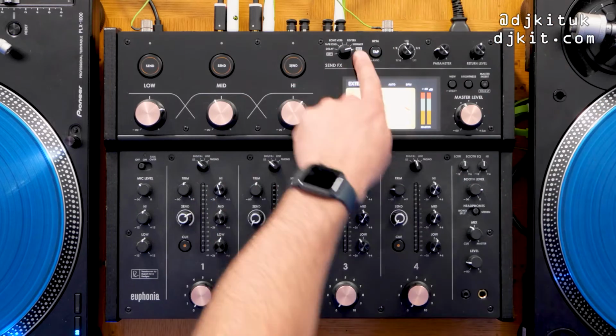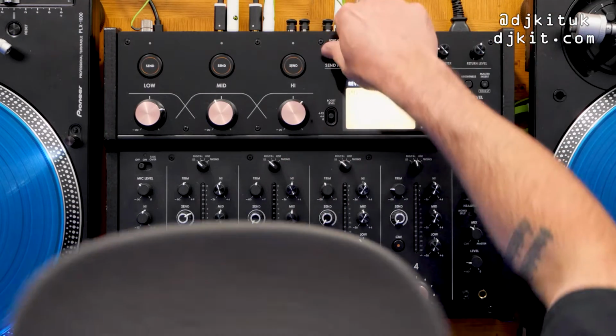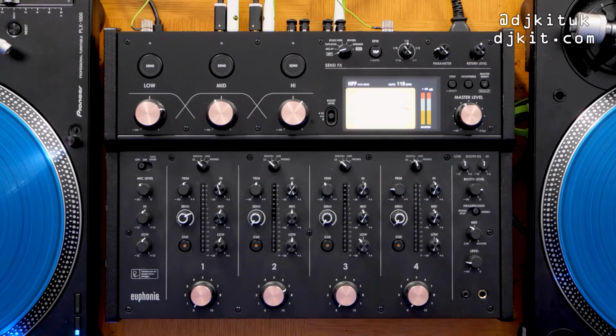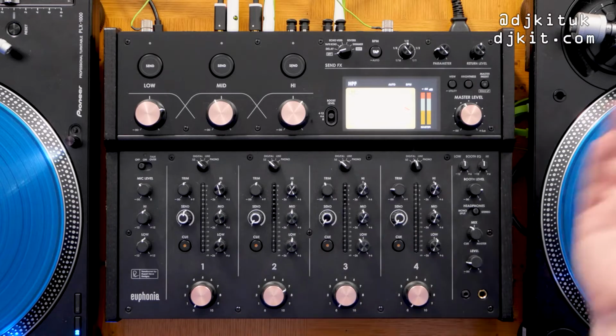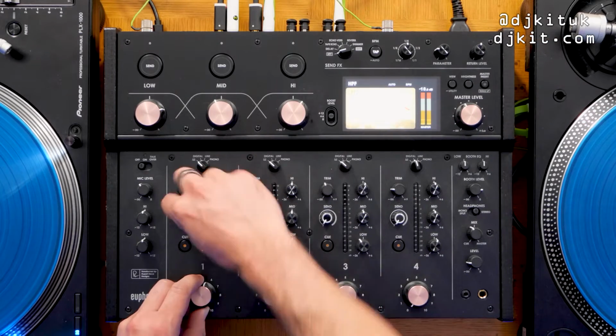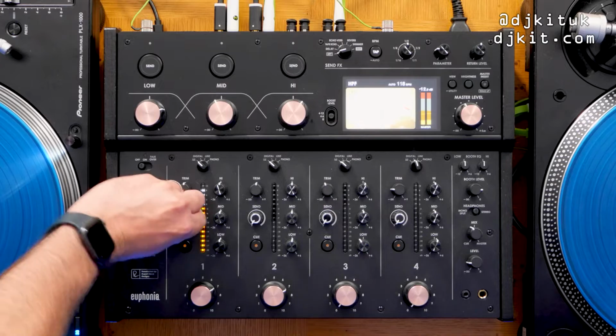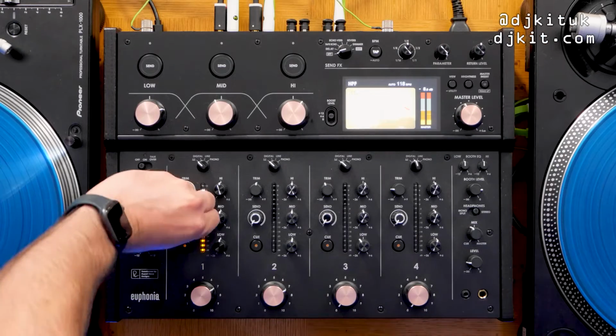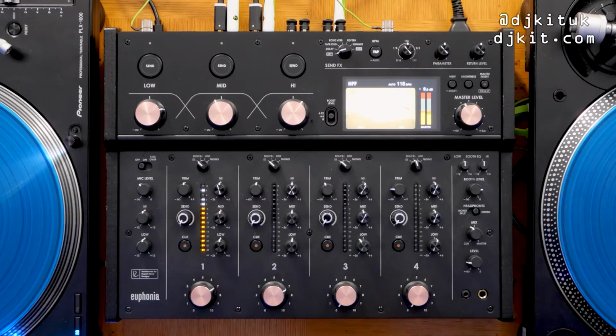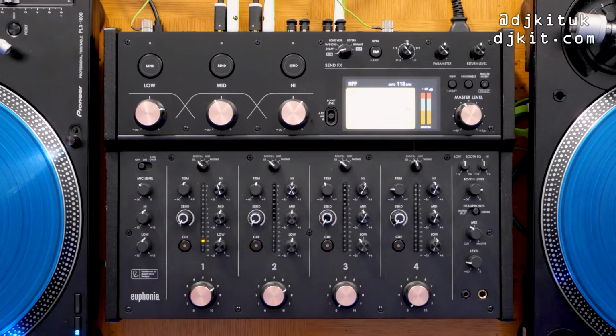So worth saying, actually, there are 5 send effects, and as I said, when you've got this knob over to the external bit, that's when you're using external effects. If you've got it down here on the HPF, that stands for high pass filter. What that does is it changes these send knobs into a high pass filter. So again, high pass filter, and if I turn up the parameter, it makes it more extreme. So it works the same way, but technically not one of the send effects. That's just turning these send knobs into a filter. So the effects sound great. Like I said, they're wicked to play with. Not that many to choose from, but some really nice sounds in there.